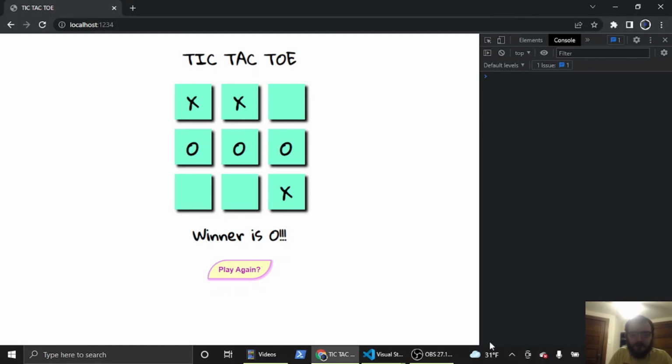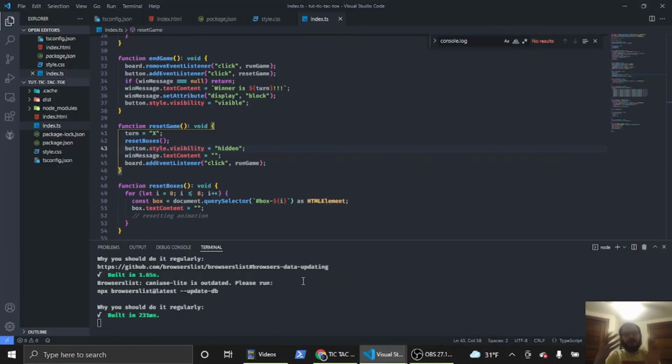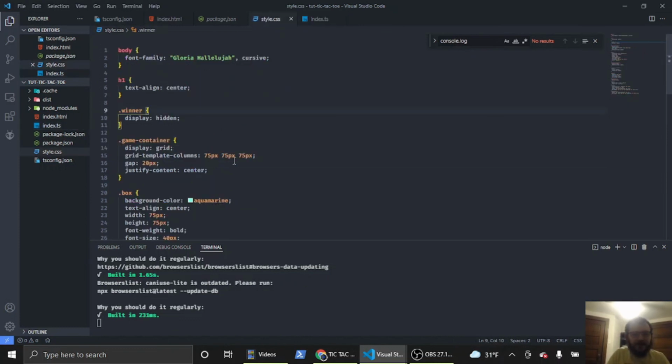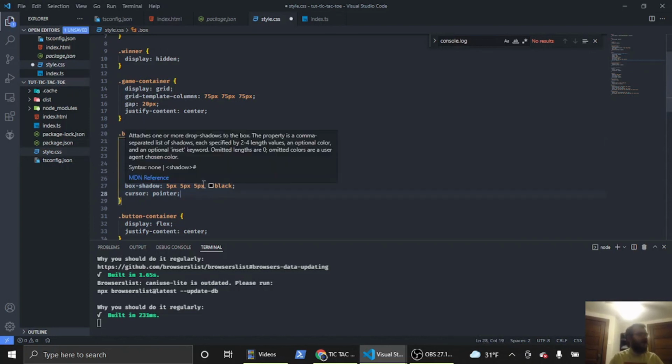Okay, and the first thing we want to do is get our boxes doing that nice color transition effect. So to do that, we want to go to our CSS. And again, a lot of this took me a little bit to figure out, so I'm going to look over here and make sure I'm getting it right for you. So we're in our box class, and instead of this background color, I'm going to comment it out for now, and if we don't need it later, we can delete it.